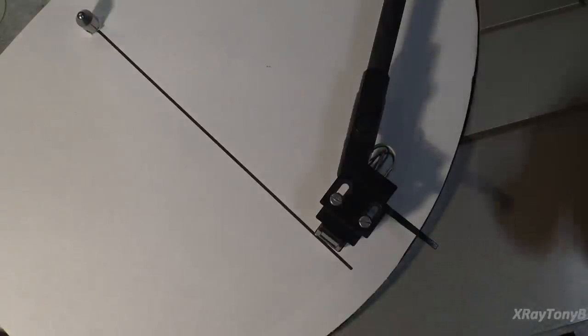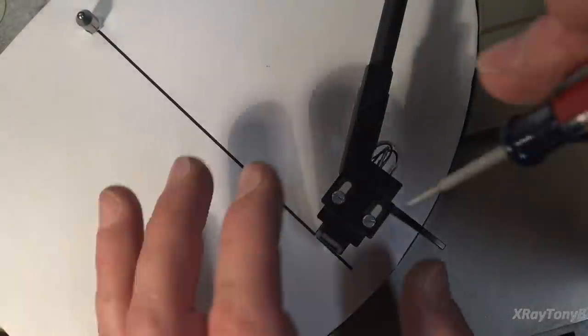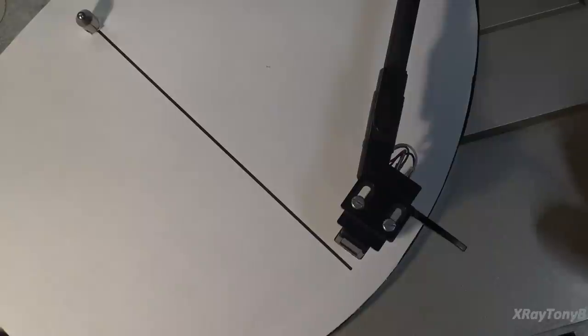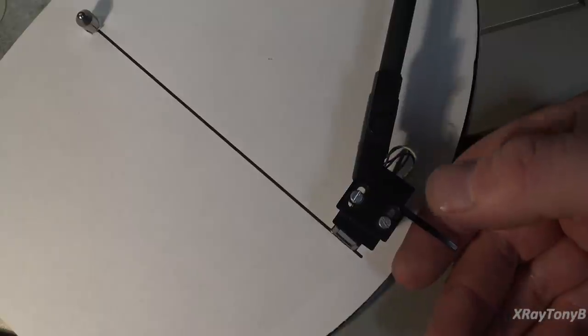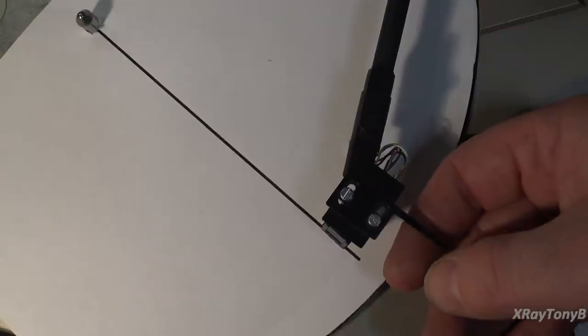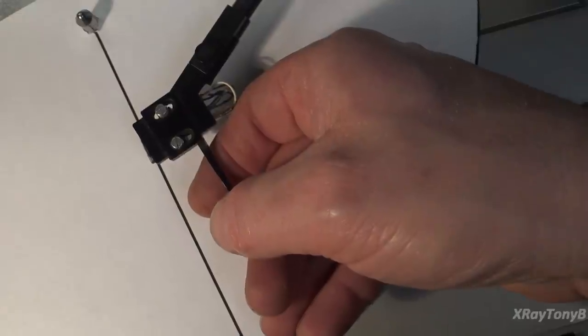So what I'm going to do is lift this up, and off camera, I'm going to loosen these screws and just move this a little bit. It's hard to do when you're in the camera and everything. I want to be careful with this so I don't damage anything. Okay, so if you look at it right now, it's perfectly lined up with this. So let's very carefully and gently lift the arm up. And what we want to do, and you notice how I had to angle this, that's normal. Now we want to move this down here a little bit, and we want to put it back down on there.